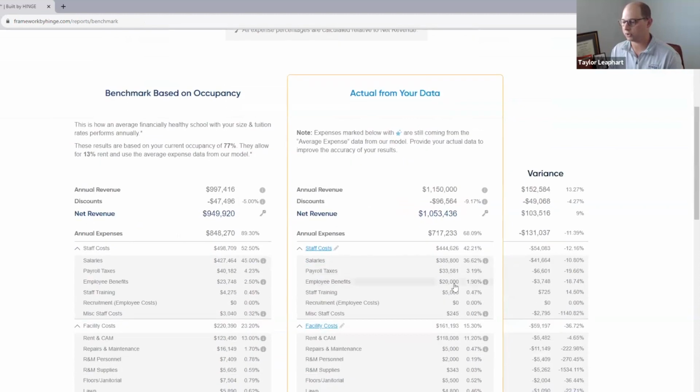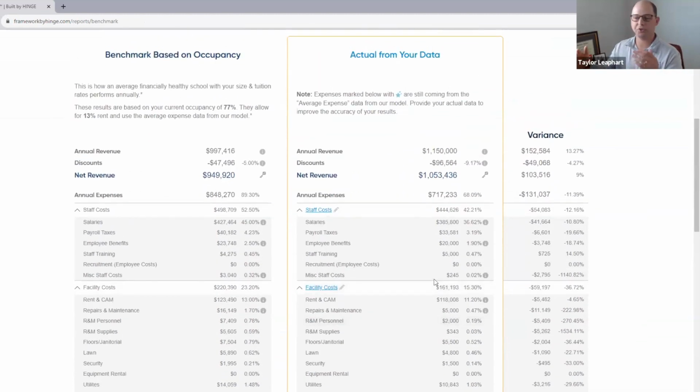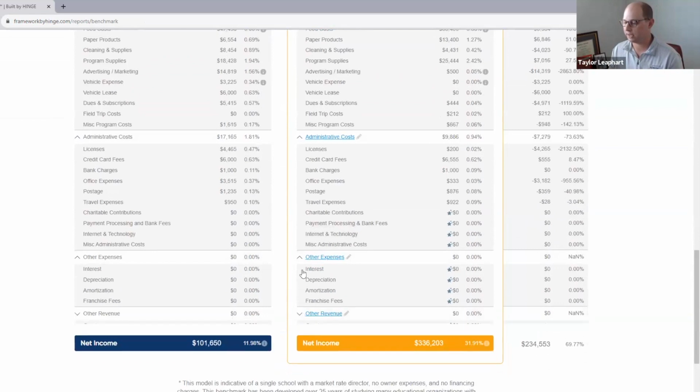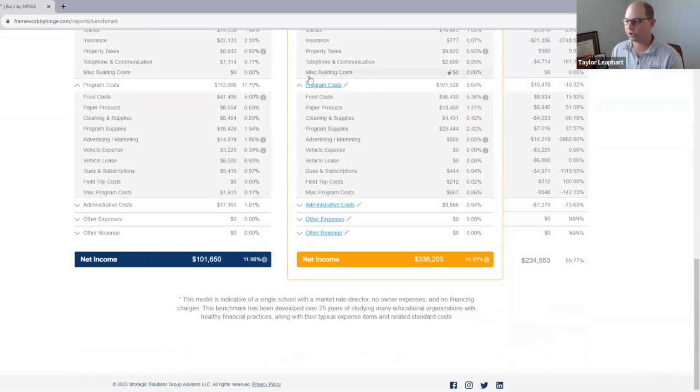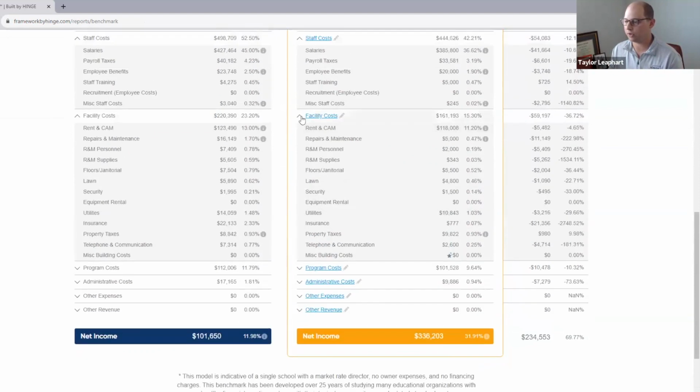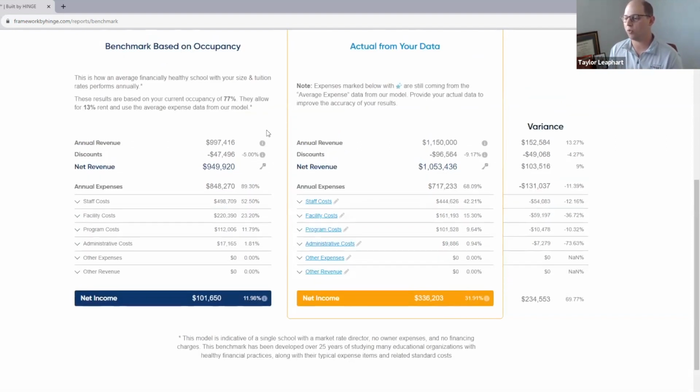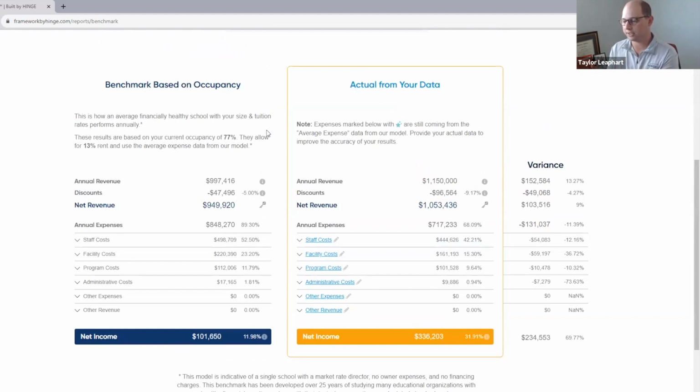Look at some of the benchmarking tools. Now, right off the bat, it gives you a lot of information. On the first page that you click out of the inputs, I like to start at a high level and then get more and more in detail. So looking at it from the categories that we have inputted in here, and the way that Hinge really looks at how we break out our P&Ls, this gives you an overview of how we are doing from a financial perspective, how financially healthy, and what are some of the areas that we can really focus in on to maximize our profitability.